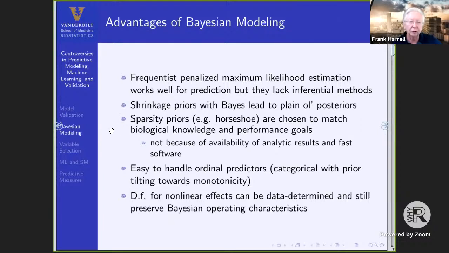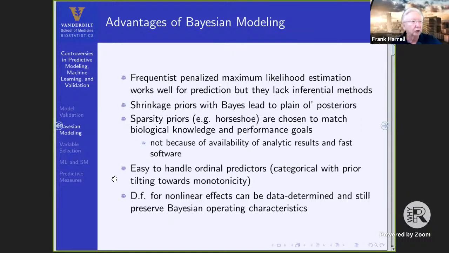You can also use special priors, such as the horseshoe prior, that work better than lasso or elastic net. And you can choose your priors to match biological knowledge, whereas what we tend to do with like the glmnet package in R is a wonderful package that's super fast. But we tend to use methods because they're fast and we don't stop and think, well, what is the population of effects? If you had a genome-wide association study and you looked at 1 million SNPs, what do we think the population of log odds ratio should be from 1 million features? Well, you can envision that population and encode it as a prior in the Bayesian world. And we're not choosing the method because the software is fast.